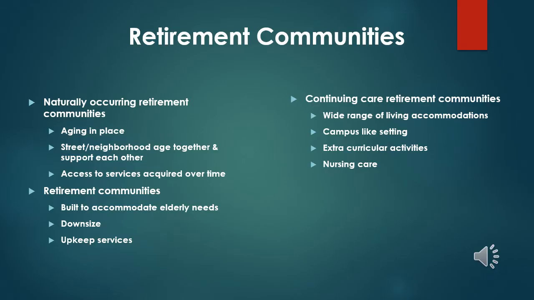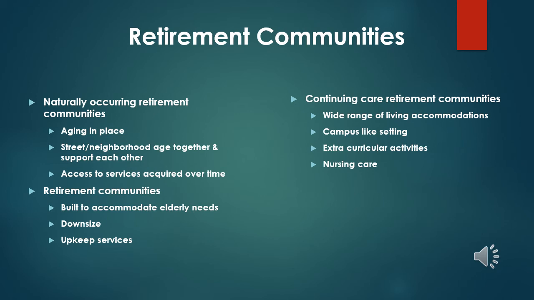We're starting with retirement communities. The first group includes naturally occurring retirement communities. Basically, this is called aging in place, and it happens when there is a neighborhood or small community where the people who live there in these homes or apartments all age at the same time. One neighbor may have assistants come in or may have Meals on Wheels or some other kind of service, and over time, they all share and communicate and support each other. It becomes a retirement community all on its own because the people living there bring it to them.